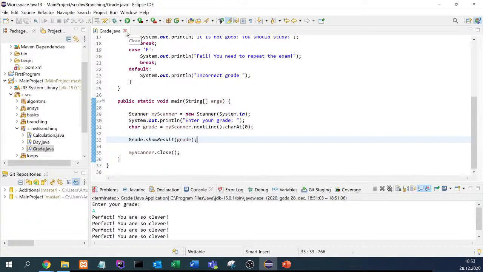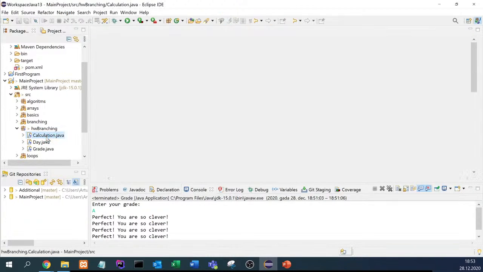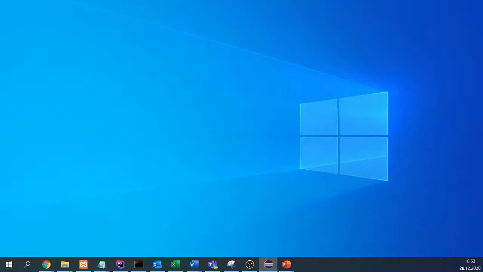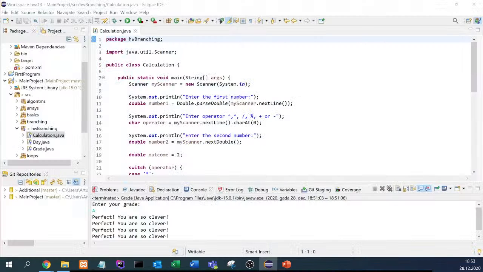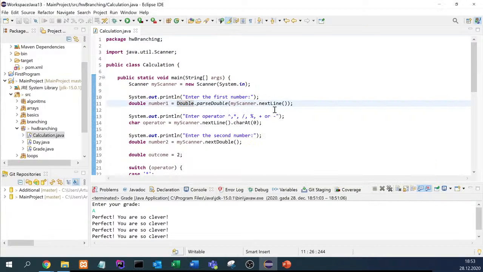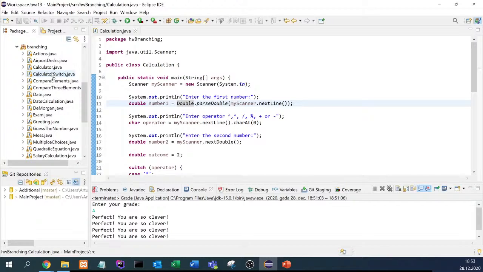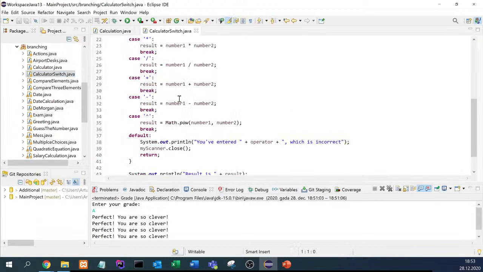And the last task was calculation. We have already done something similar. As you remember, it was somewhere here, as I remember. Yeah, calculator switch.